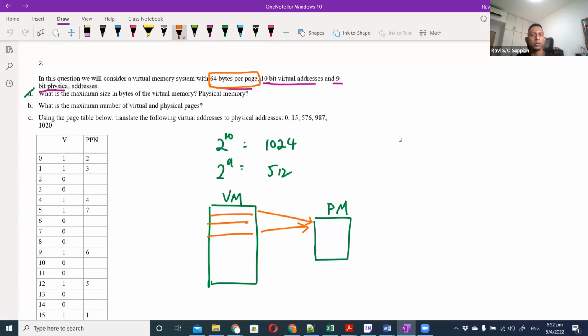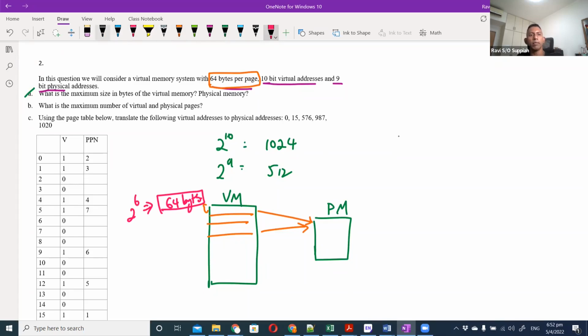How do we do this? Since I have 64 bytes per page, each page is accessible through 64 bytes. For 64 bytes, I need how many bits? It is 2 to the power of 6.